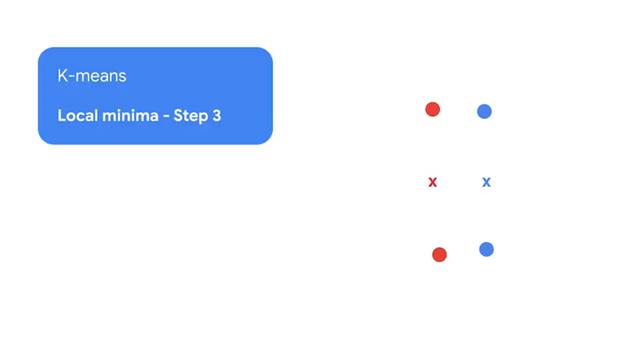The model has converged, but the clusters aren't what we'd expect. We know that the most intuitive clustering would be for the top 2 observations to be in one cluster and the bottom 2 in another. But that's not what happened, and further iterations will not change this. This is why it's important to run the model with different centroid initializations and to avoid poor clustering due to the model converging in local minima.